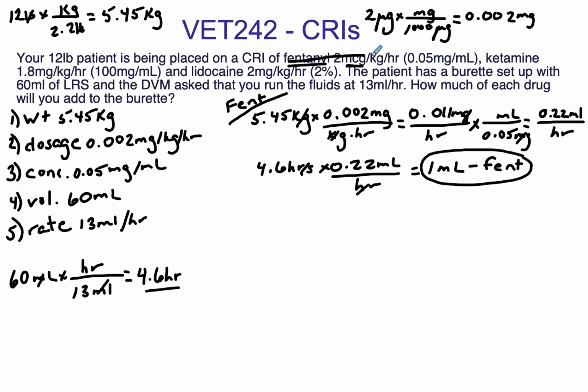I can go ahead and even cross that all out so I don't go back to any of those numbers and mess up. So I'll just move on to my next drug. Again, these seem intimidating. They're just a pain in the neck and take a whole bunch of time. But they're just like we've done all of our other CRIs. So working on my ketamine. Just for space sake, my weight is going to stay the same. I'm going to go ahead and just take this dosage out.